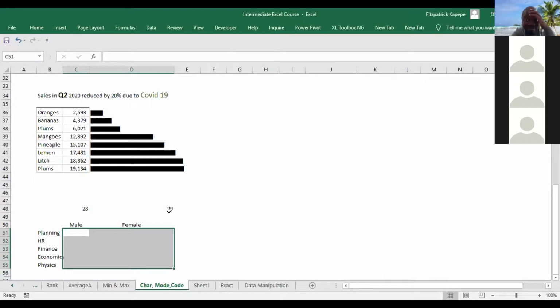Done? Yes. So go into C51 where there's planning, type equals.